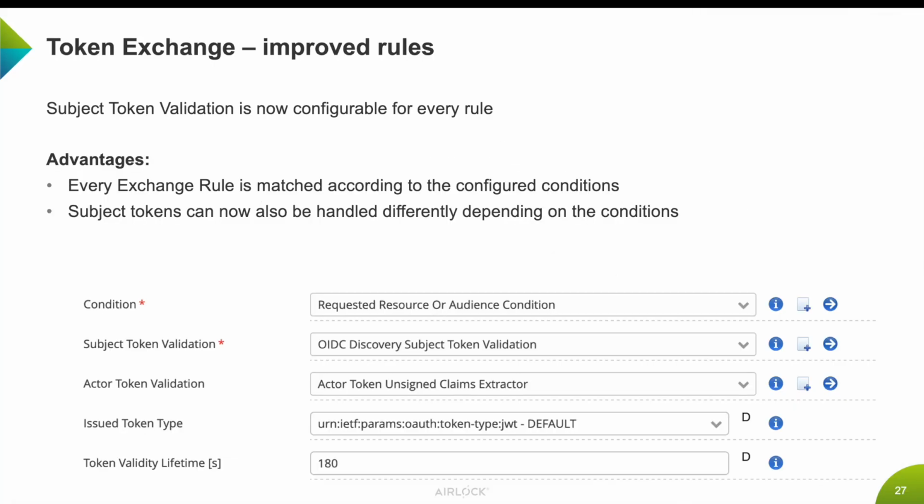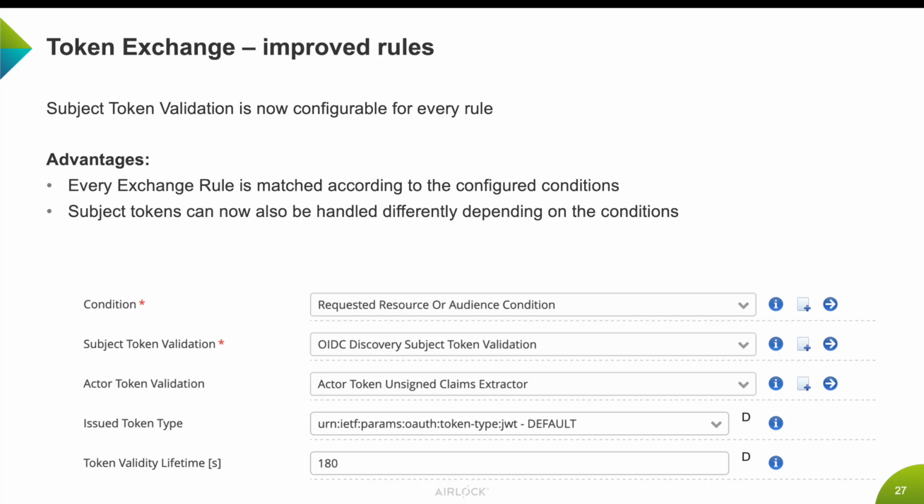Another area where we've improved is token exchange. Just to remind you, token exchange is the separate server in the OAuth OpenID Connect environment where you can come in with a set of tokens and replace them with a different token. This is useful when you go from one security zone to another, where you bring a token from one security zone and exchange it to a token from a different security zone, or maybe you have an external token, Microsoft Entra ID, and you want to change it into an internal token.